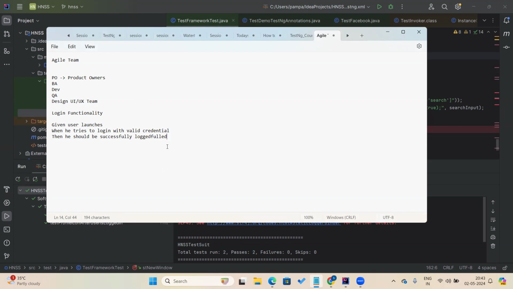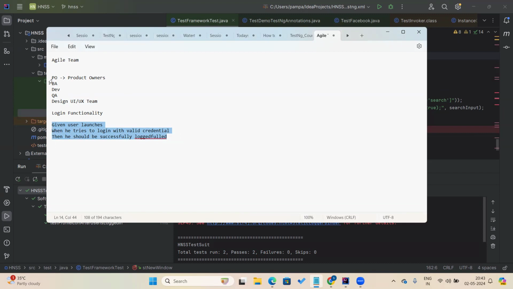They write these three lines of statements in Jira. This is the common way of communication nowadays. Developers get this requirement and develop the application based on it. Then QA, which we come under, use the same requirement to create test cases around this functionality, and we also write automated test cases for it.